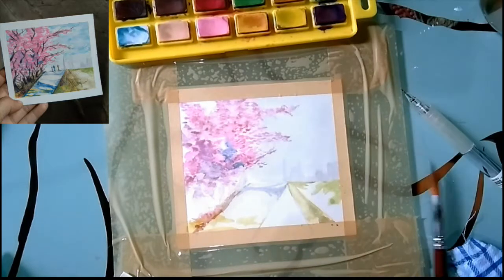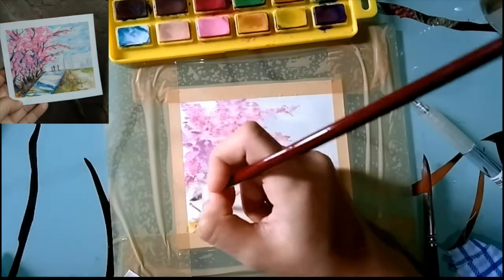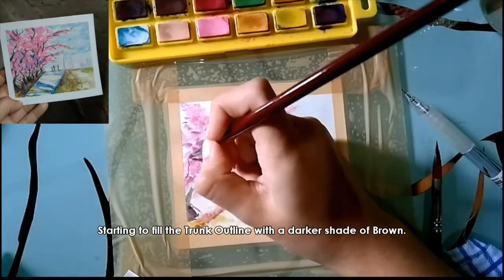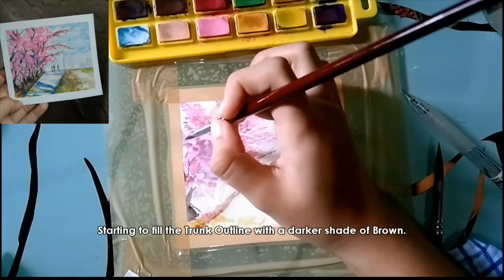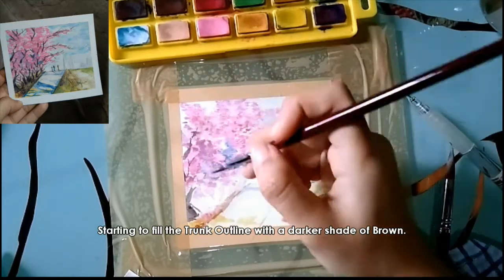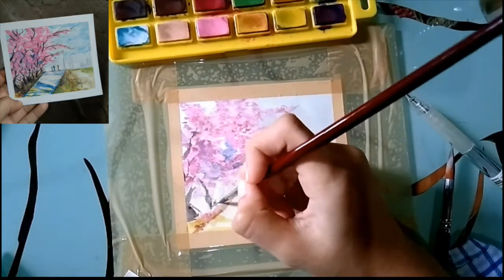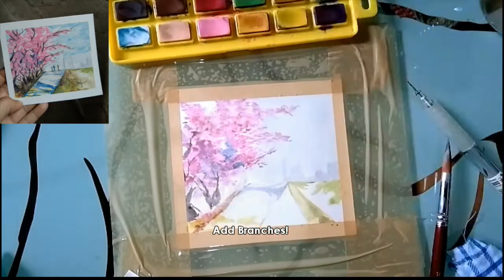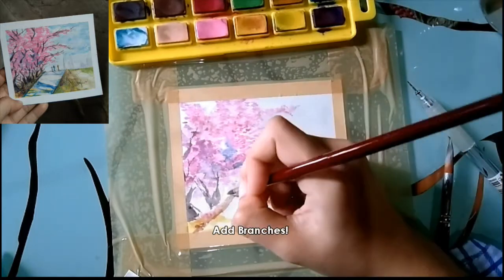Now, we are starting to fill the trunk of the cherry blossoms. And guess what? It's turning more like a tree rather than a random pink color. Add a branch to make the tree more like a tree. Oh, let us not also forget to add a lighter shade of brown at the back of the paper trees.